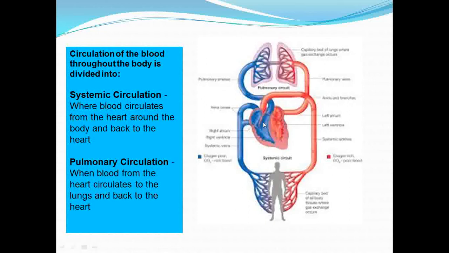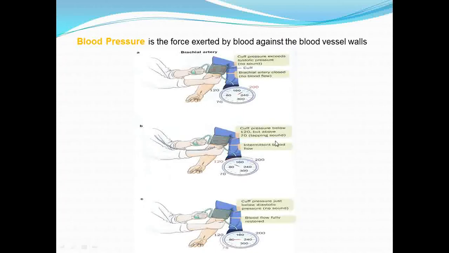Pulmonary circulation is to do with the blood going to and from the lungs. So it obviously needs to get oxygen and get rid of the carbon dioxide. And so the blood goes through the heart and then comes up through the pulmonary system into the lungs. Then the oxygen comes in, attaches to little things in the blood, and then that comes back around through to the heart.